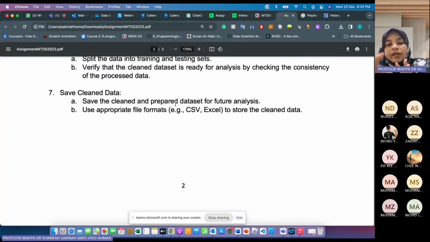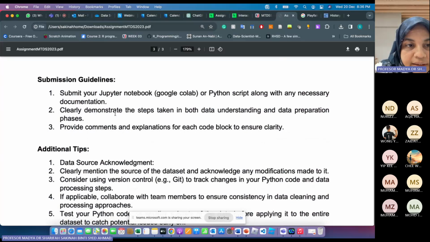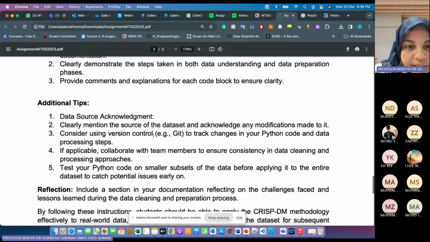Actually, I want you to continue with this for your next project, meaning your final project, where you need to do the modeling. So use the same data for your modeling. Don't waste your time by using new data and a new objective every time you do an assignment. Try to put it together and come up with better solutions for that particular data. This is just a submission guideline. You can go through it later.